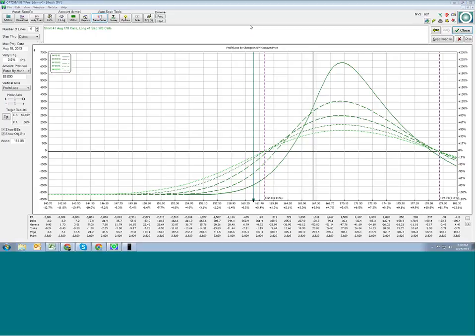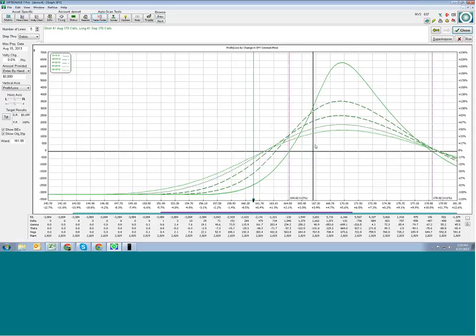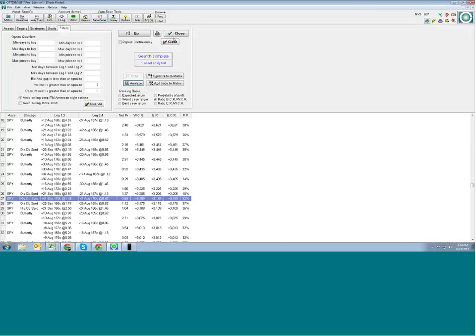So as you can see, here's the horizontal, selling 41 of the August 170s and buying 41 of the September 170s. And you can see here, there's our target. It's given us a return based on this solid line right here, because we gave it this target. So if that's actually the target, this is going to give you those kinds of returns no matter what, as long as you hit this target. Probability of profit, again, 100% because we set this target up this way. So it's all a matter of selecting the correct parameters when you're doing TradeFinder and then knowing how to interpret the results.